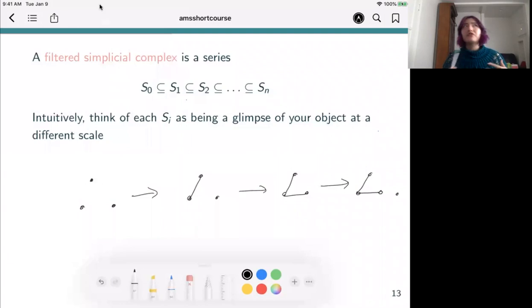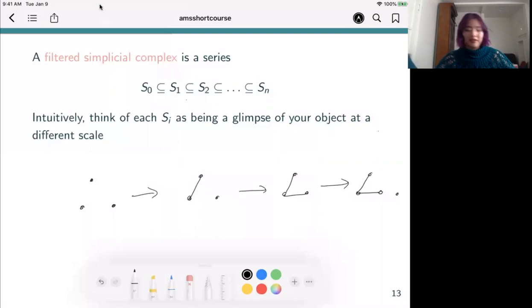But if you do want to use algebraic topology in your own research, you also have a lot of options here. So you have the first set of options, which is, given one of these spaces, how do I turn it into one simplicial complex? But then there's the additional question on top of that of how do I build the complex as a process? So how do I add simplices one at a time or whatever in order to get an interesting result?